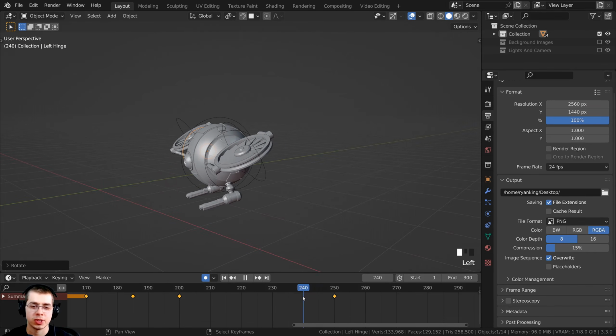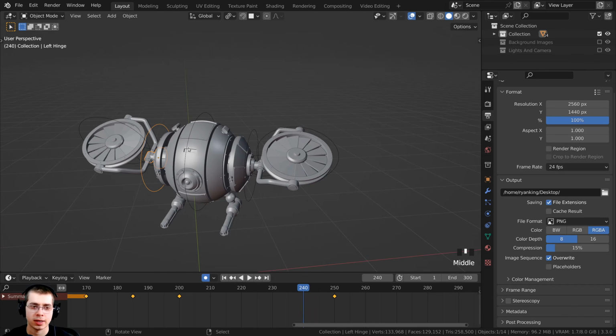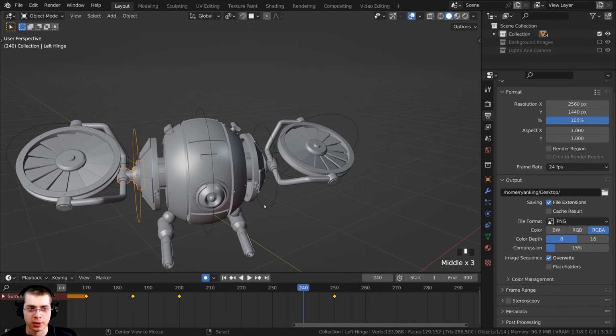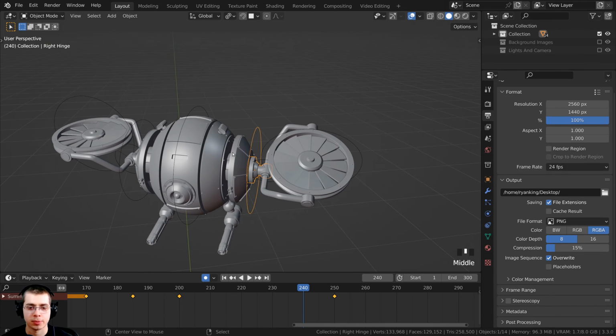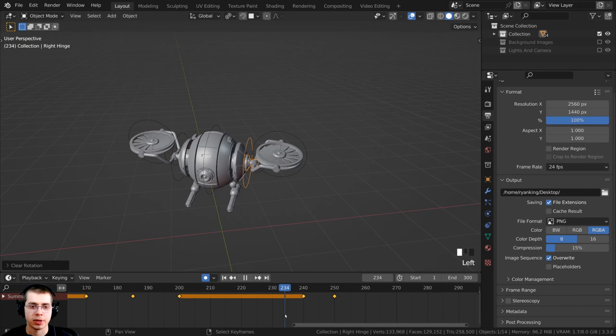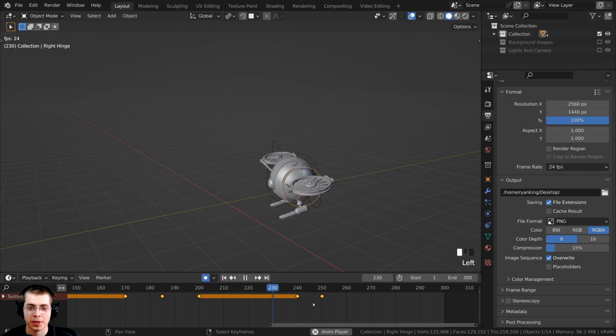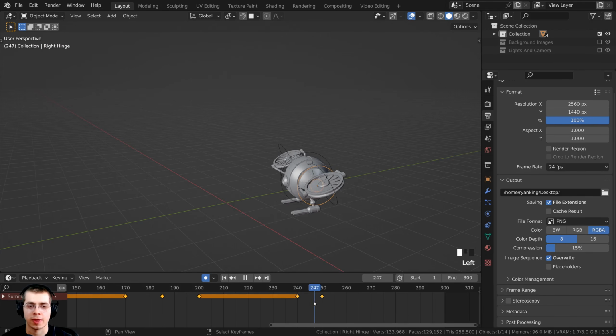But then what I want to do is just go back to frame 240 and clear the rotations. So at frame 240, I can press Alt R, select this object, and press Alt R. So now those blades just kind of rotate forward before he starts to fly over. Now if I play through this, you can see the rotor blades rotate really quickly, and I don't want them to just rotate that quickly.